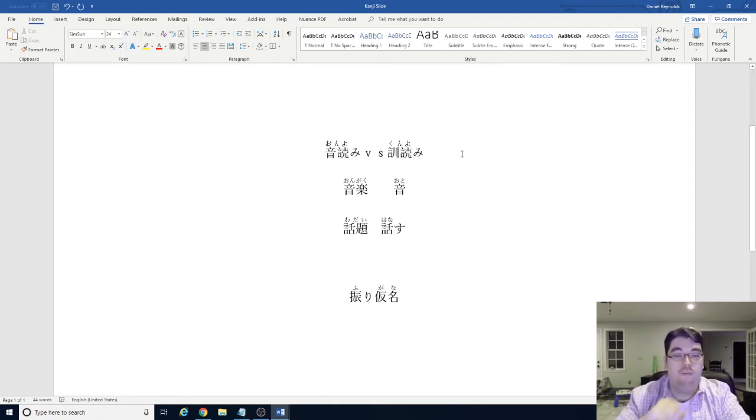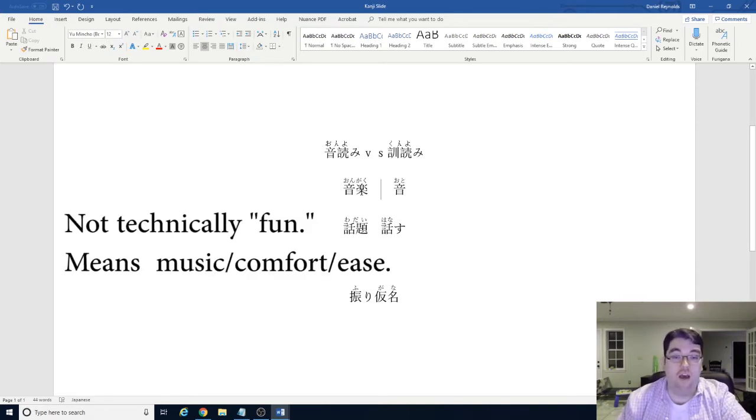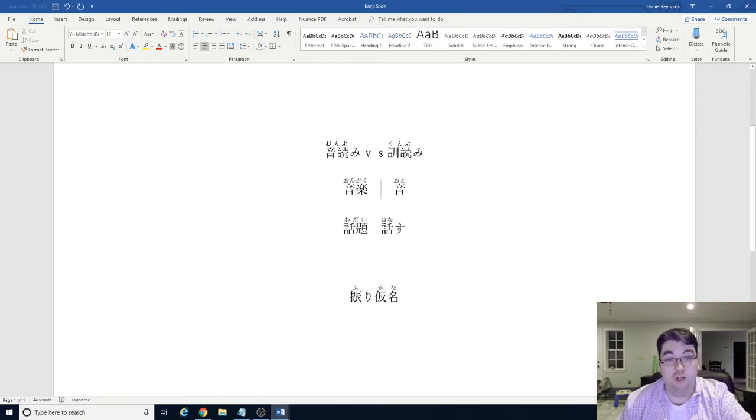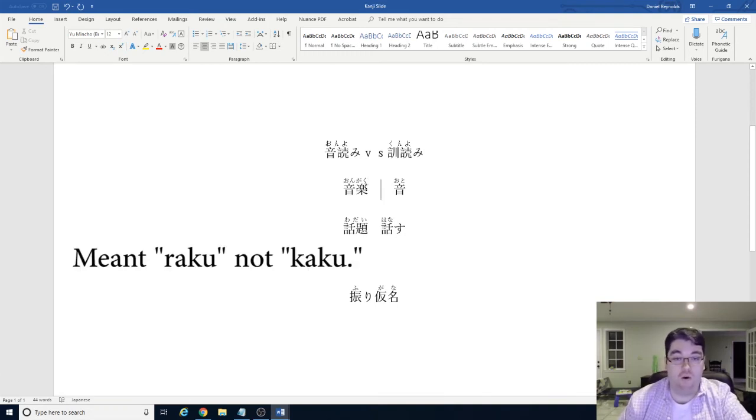So, for example, we have the word here, ongaku, okay? The first character here is sound, and the second character is fun, okay? So you have sound, fun. And the pronunciation of the Chinese form of this character right here is on, and for this one it's usually gaku, well, it's being together with the other one. It can be gaku, it can be raku, but gaku, okay? So on, gaku, okay? So that's how you pronounce that.